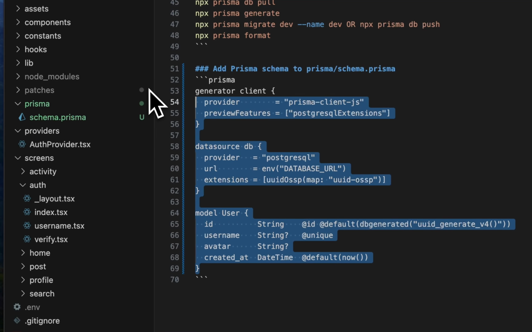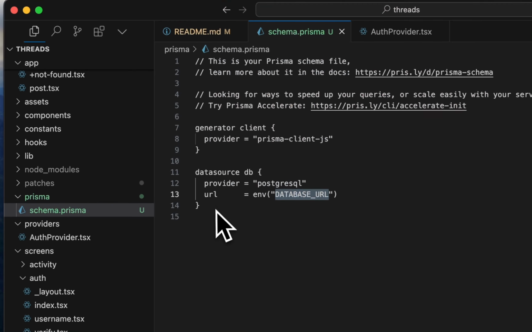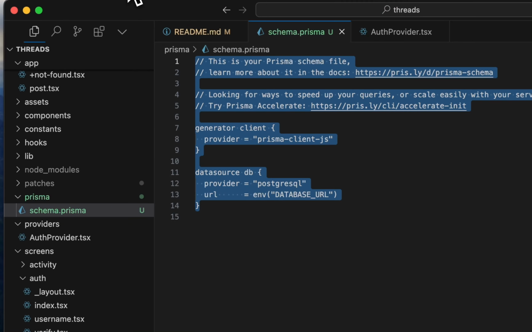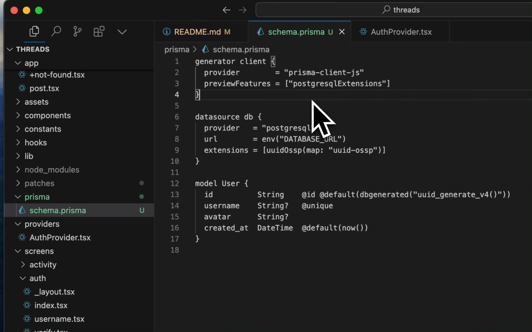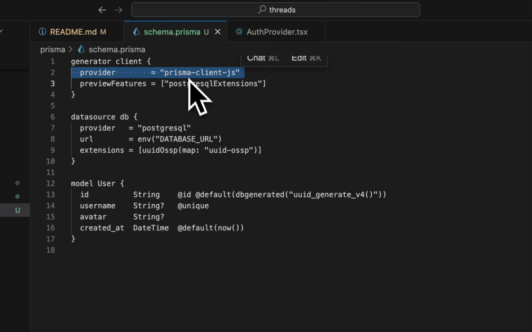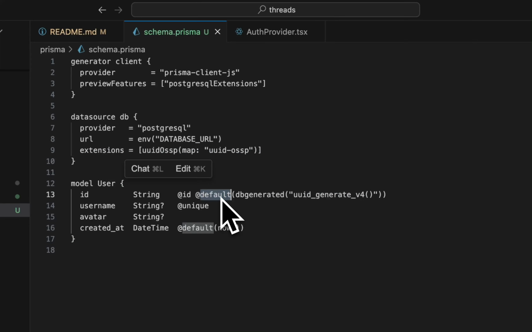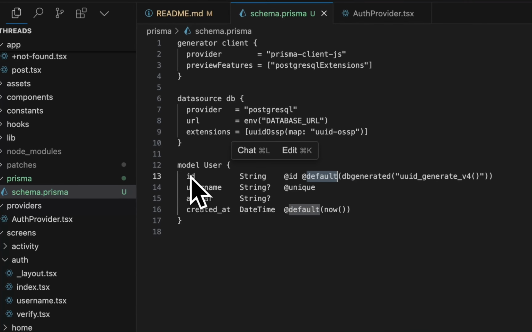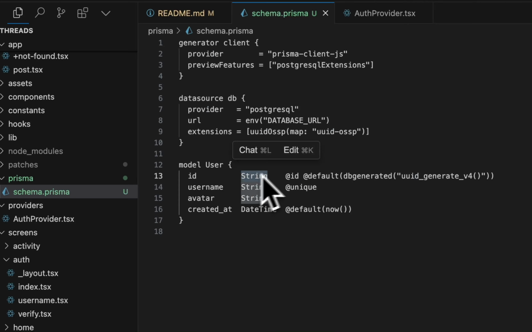So what we're actually going to do is just copy and paste this and we get to overwrite the whole thing. The other thing is just default documentation. So this stays the same, and this is what's new here, and then this is how we use it. This default DB generated. So let's go line by line. The ID is a string, and it's the ID. Every table has to have one ID, the main value that we're going to find things on.